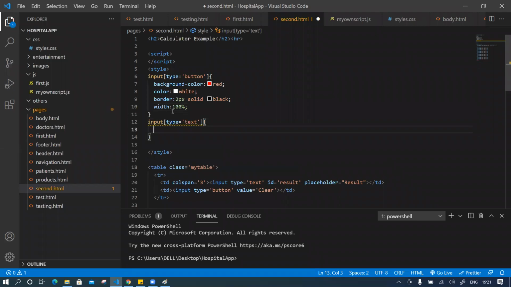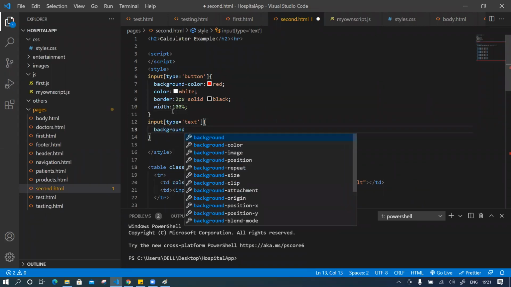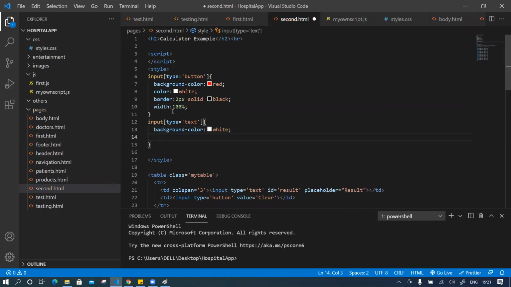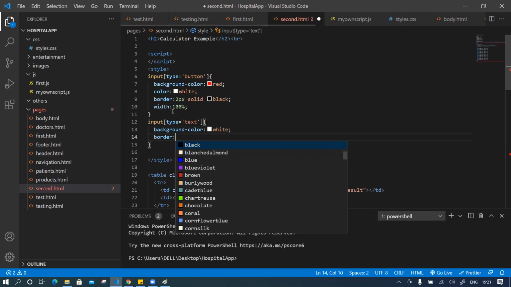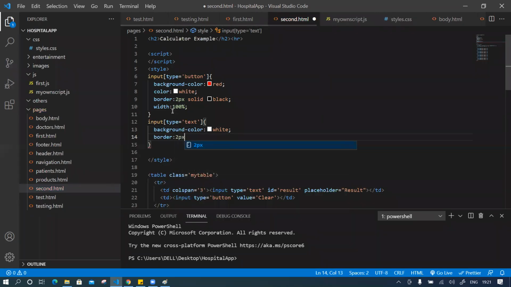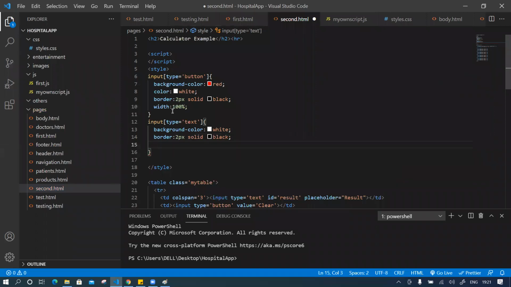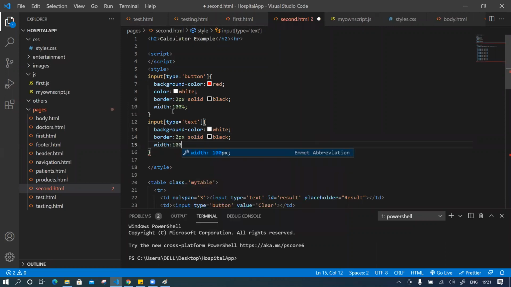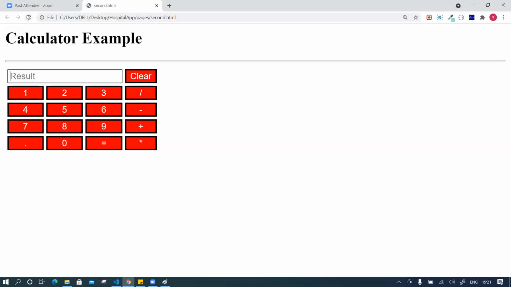Then we have to apply background color, something white. I want to apply border, something 2 pixel solid black again, because I want the border, everything black. Width is 100% only, no issues. So just background color and border is enough.